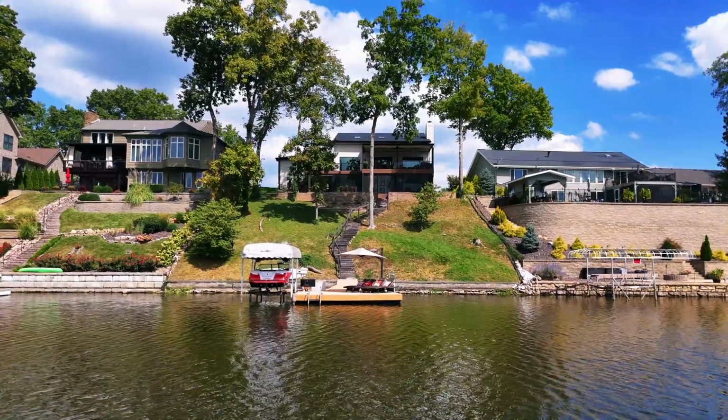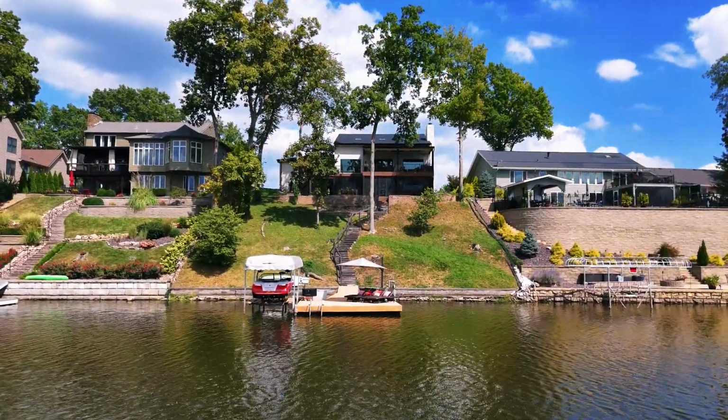And this house, when we say curb appeal, there's curb appeal from the front and curb appeal from the lake, which is equally important on the lake. Absolutely. And so one of our favorite things about this house is that this is within the Lake St. Louis Community Association. So you have all of those CA benefits. It is a private homeowners association. The only way you gain access is by owning property within the boundaries.